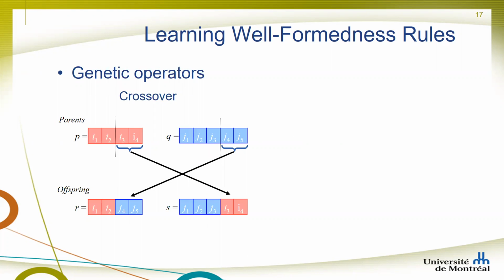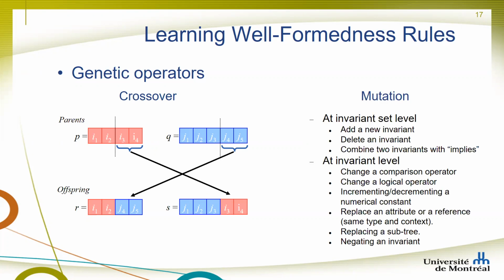Then we use classical genetic operators like crossover, where we have two sets of invariants, and then we create offspring by just swapping some invariants from one solution to the other. Okay, so this allows us to build new solutions, and we have some mutation operators because by doing only crossover, we are just recombining the genetic material that we produced in the initial population. So we cannot just rely on crossover because we are not sure that all the genetic material is already in the initial population. So we use mutation to inject some new genetic material.